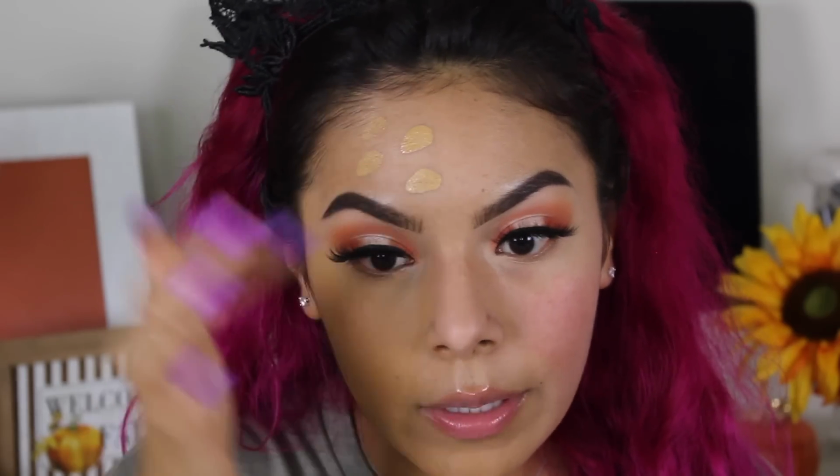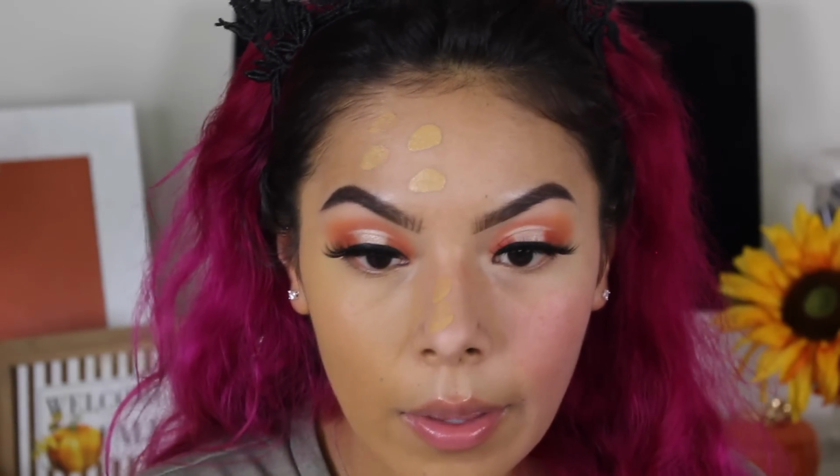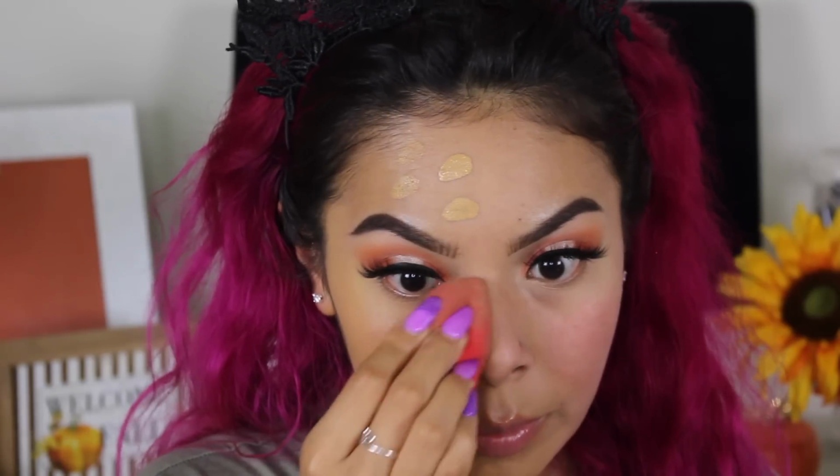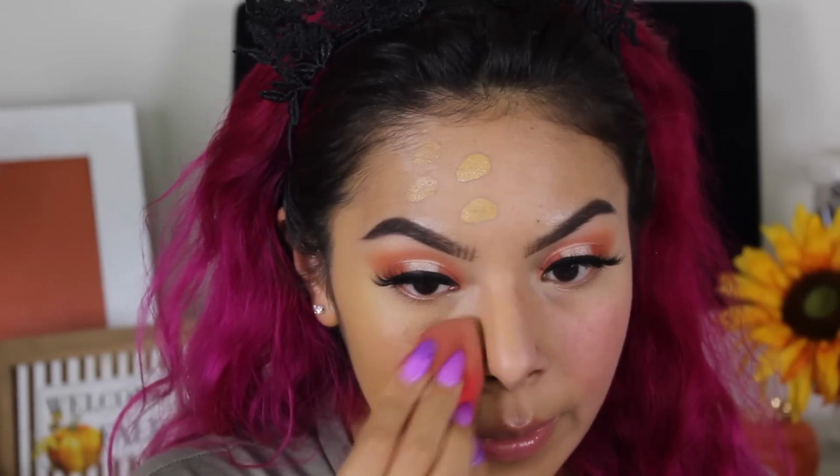Do you see that coverage? That is coverage. A little bit more on the forehead. On the forehead, I don't really like to use that much product, because my forehead, like I mentioned before, is pretty evened out, so you don't have to go in there and be crazy with it.